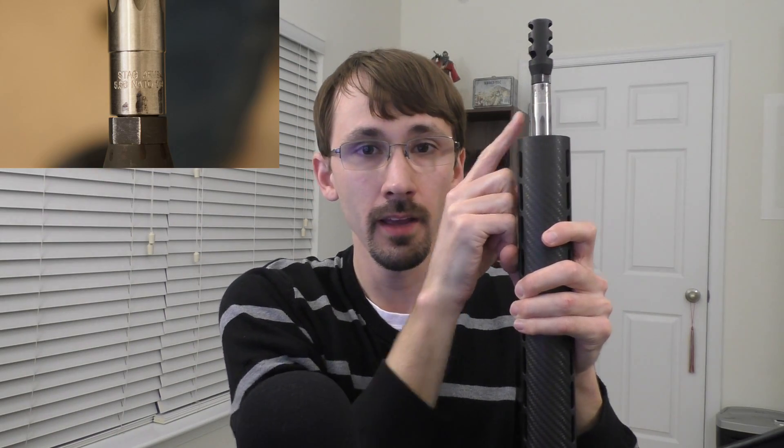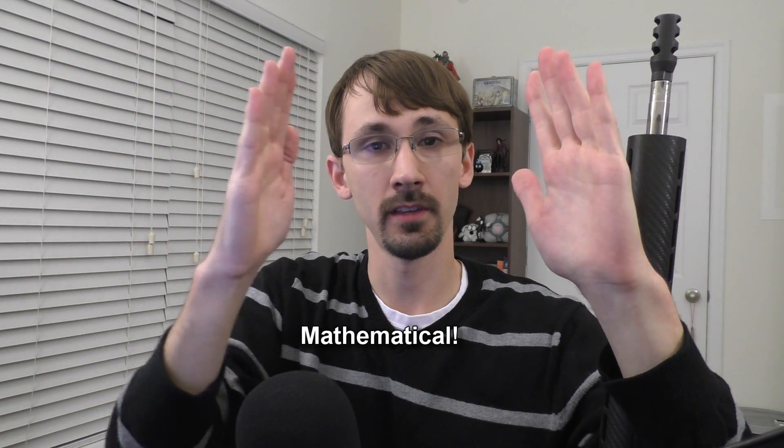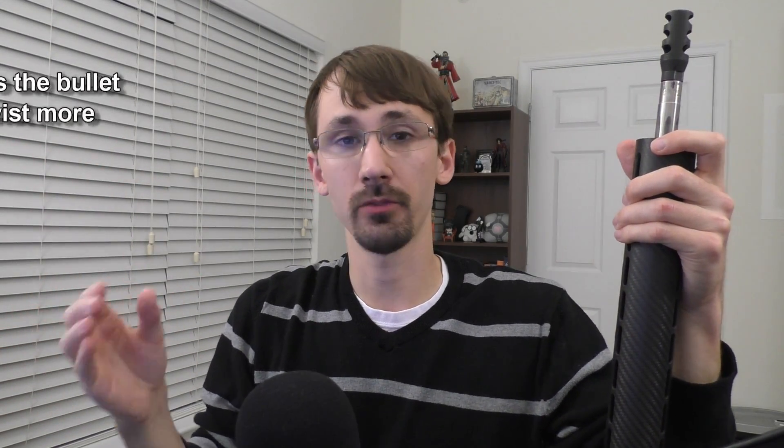Number two on the really important things is the twist rate, often stamped right on the barrel — on some guns it's shown on the edge, similar to a normal rifle. For AR-15s and 5.56, the most common twist rates are 1-in-7, 1-in-8, and 1-in-9. What that means is over a 7, 8, or 9-inch distance, your barrel completes one full twist. A more aggressive (shorter) twist rate means the bullet spins more before leaving the barrel. Heavier projectiles require more twisting to stabilize them. If you use a very loose twist — like 1-in-10 or 1-in-11 for very light projectiles — with a heavy bullet, it won't be accurate, and in extreme circumstances the projectile may wobble or keyhole.